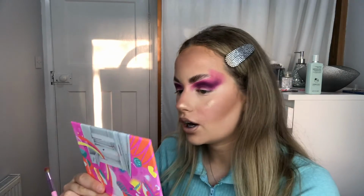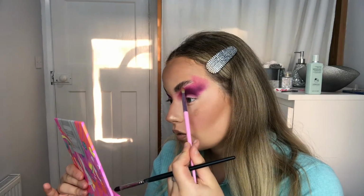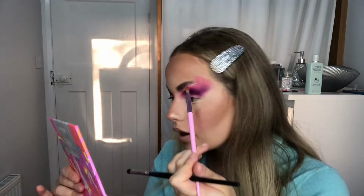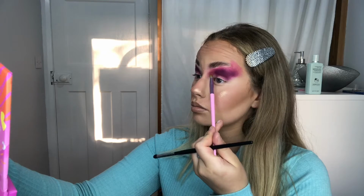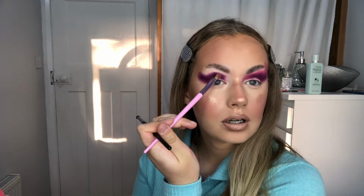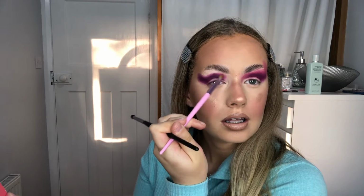I don't like the fact it just looks so in a straight line. I kind of want it to blend in. Does that help? Maybe. Do you know what I mean? I feel like it makes my eyes look smaller, but that's probably because I haven't cut the crease or put any glitter there yet. So that's cool. I feel like it's really good so far.